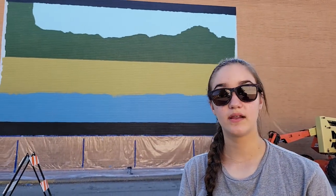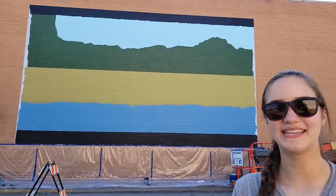It's 6 o'clock and the end of day one. We put in the color blocks, so tomorrow we can go in with the detail.